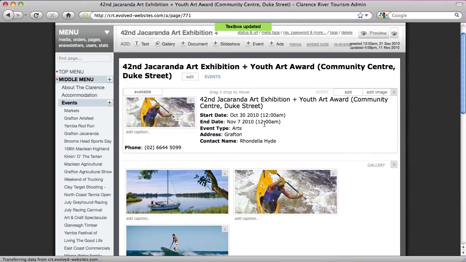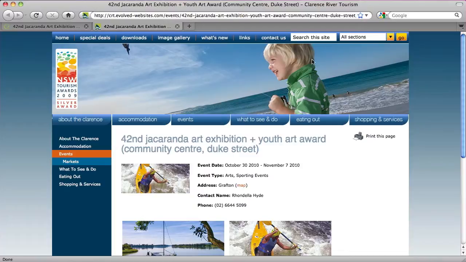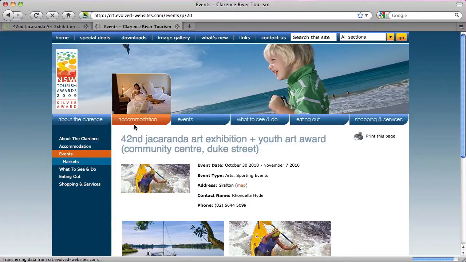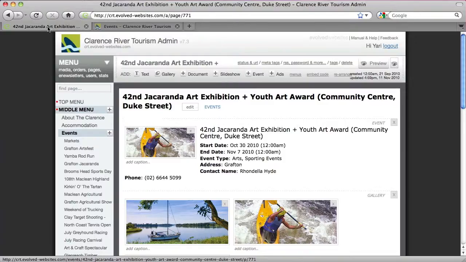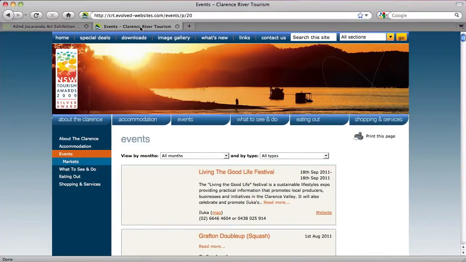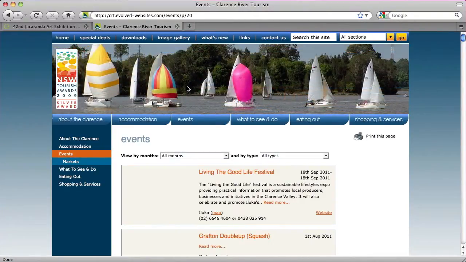And you can see that also gets changed here, arts and sporting events. Okay, let's have a look at this one now. Instead of using the big preview button, I'm actually going to open up this page in a brand new window, and that actually makes it, for one thing, a bit faster to load, but it also gives us the full size of the screen. So you'll notice it's just opened up a new tab here. We've got the new tab and we've got the admin tab that's still open here. So another way of working, you can use the preview tab or the open a new window tab.